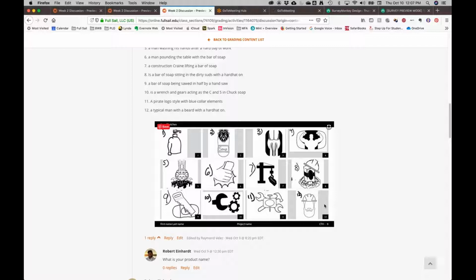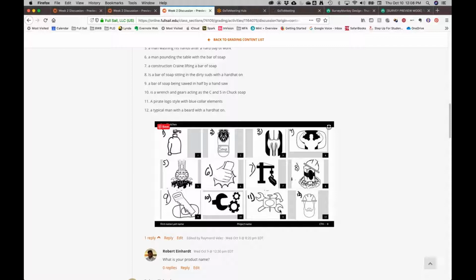I was trying to do something like the St. Petersburg logo that you showed us. Put the C and then the gears to make the S. I don't think it worked. I gotcha. All right. Number 11 is sort of a collection of tools with a soap. Number 12, I was thinking like a pirate logo. It's sort of like the guy with the hard hat and the beard.